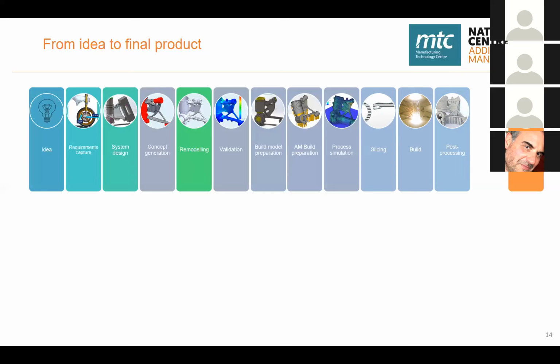So taking that into consideration, even in the remodeling step, is very important, because there will be some areas where we will be removing material. If we don't take that into consideration, we won't be able to remove that material. Or if we create areas with supports that we cannot access, then we won't be able to remove those supports. So it is important to know what is going to happen afterwards, or what the post-processing plan is going to be, in order to implement that.